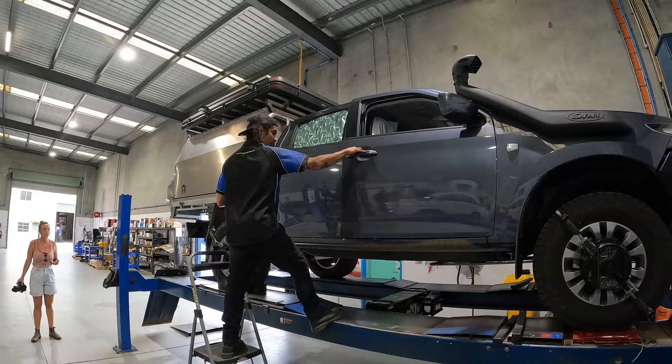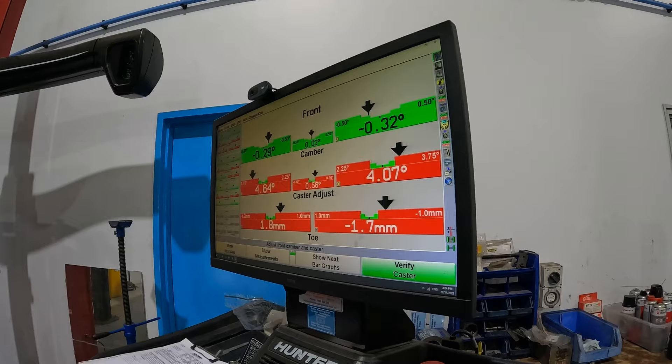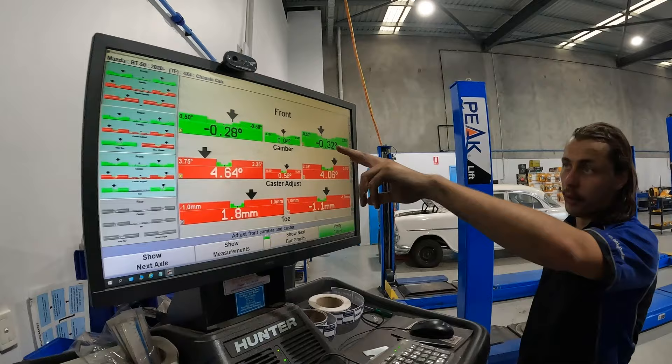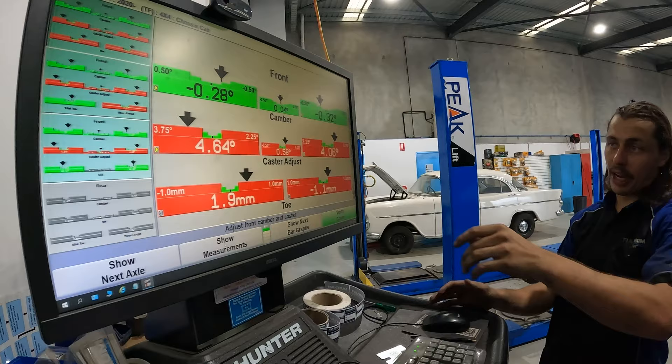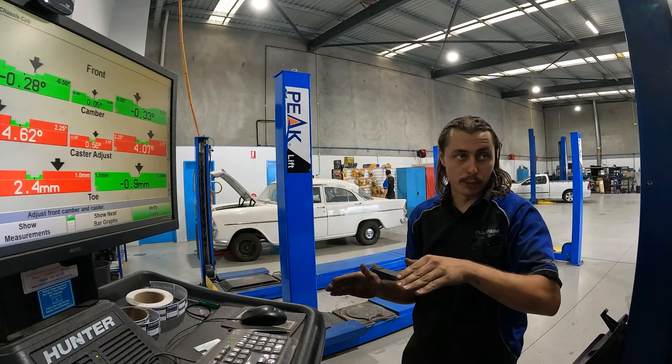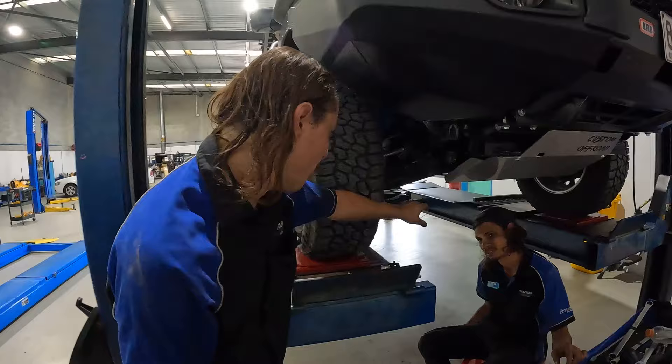All the suspension is in — rear, front, everything has been upgraded. They're just doing the wheel alignment now, to make sure once everything's been put in it's all lined up properly, and if it's not they'll adjust as they go. Our camber is the lean of the wheels. Our caster — we have a caster split that's positive because our left wheel is further forward than the right, not visually but by measurement, and that's due to the slope of the road. That's why we set it up so it's going forward. Our toe adjustment is something that's separate — we adjust camber and caster by the lower arms, and toe is adjusted by the tie rod.